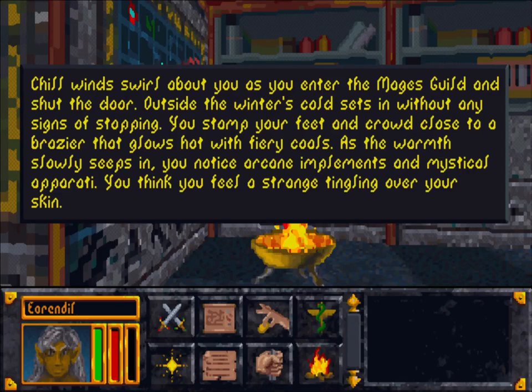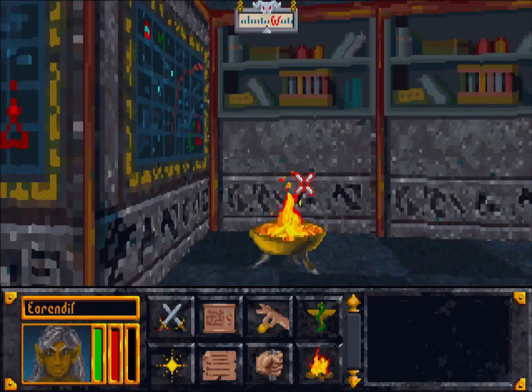Chill winds swirl about you as you enter the Mage's Guild and shut the door. Outside, the winter's cold sets in without any sign of stopping. You stamp your feet and crowd close to a brazier that glows hot with fiery coals. As the warmth slowly seeps in, you notice arcane implements and mystical apparati. You think you feel a strange tingling over your skin.